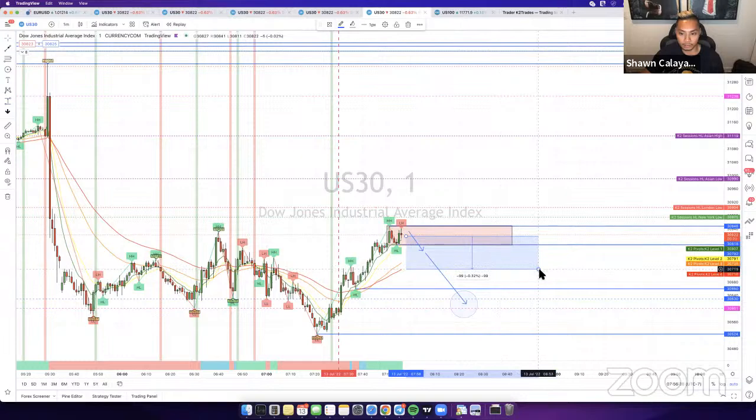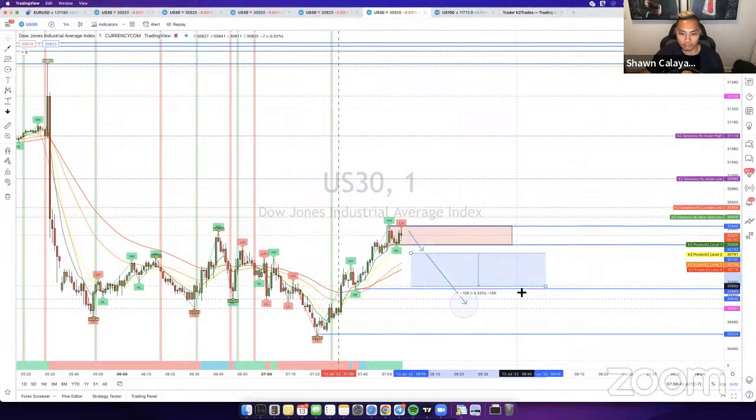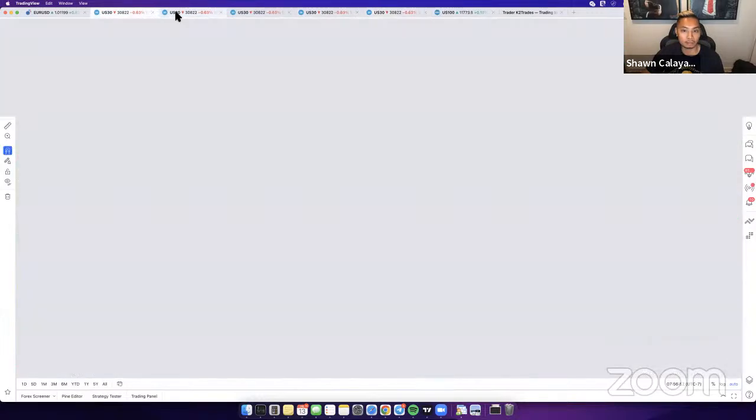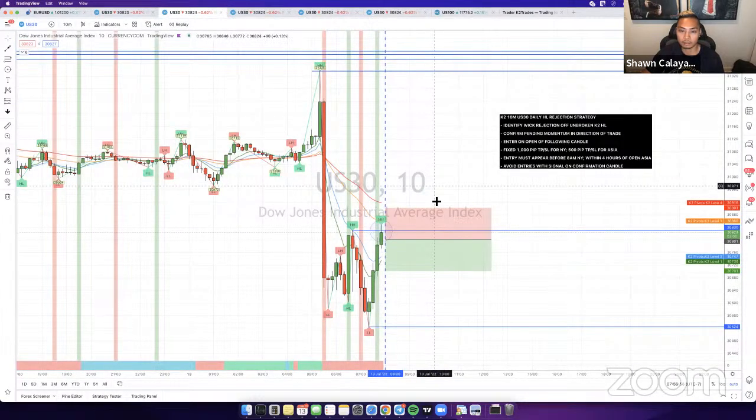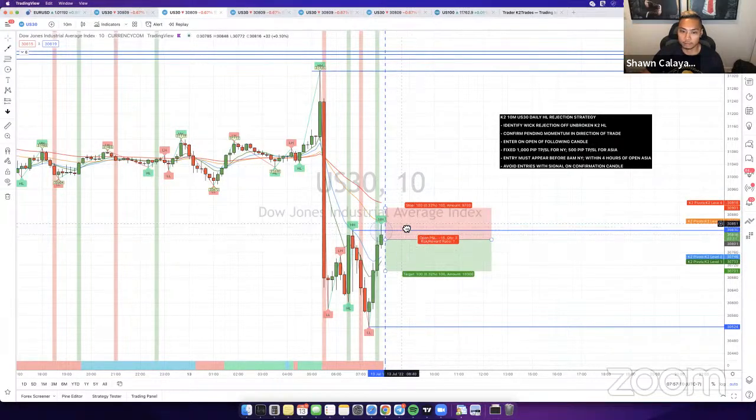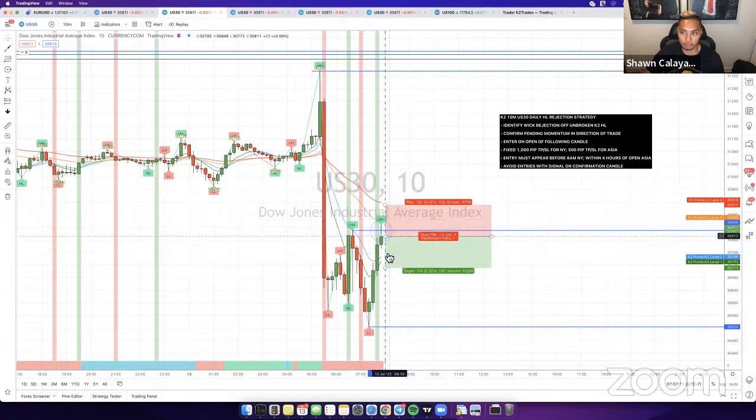So this actually lines up. If that entry closes for that strategy, you've got at least 1,000 pips before it reaches the target area right here. So just FYI. Maybe I'll take it with a small lot size, just ride it with you guys. I'm going to see how this closes, and if it does close, I'll probably just take it with a smaller lot size just to be in the trade so I can follow it, because I do expect it to come back down at some point.